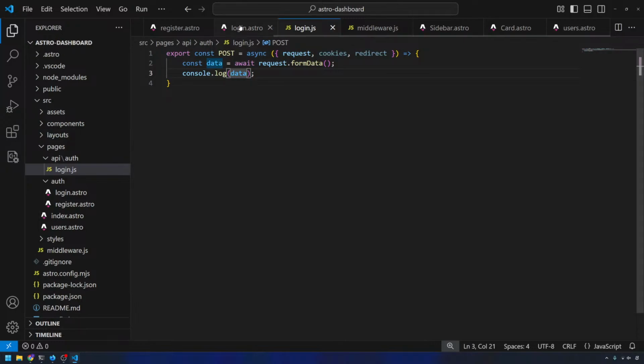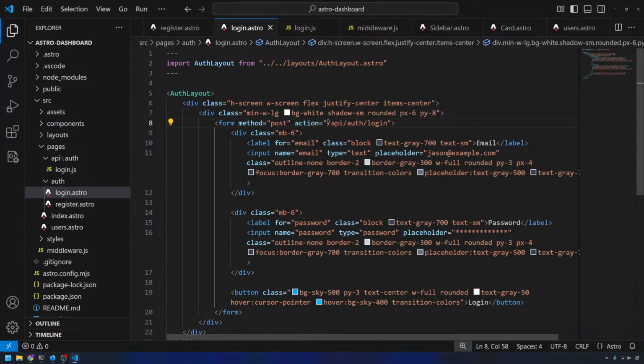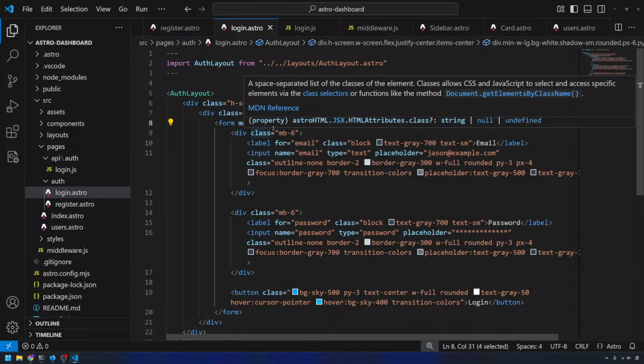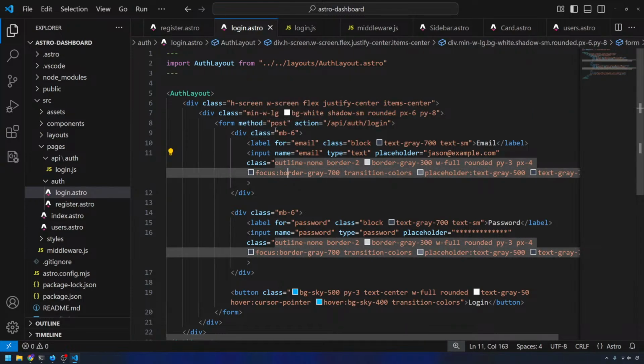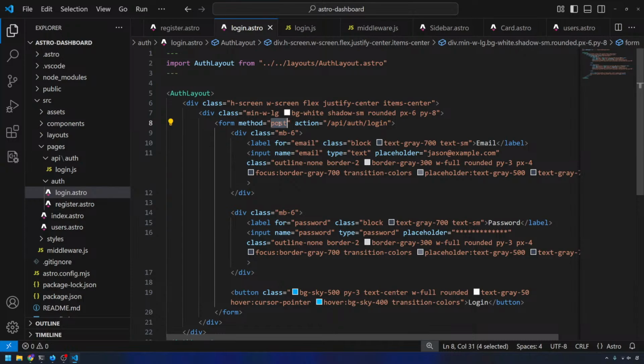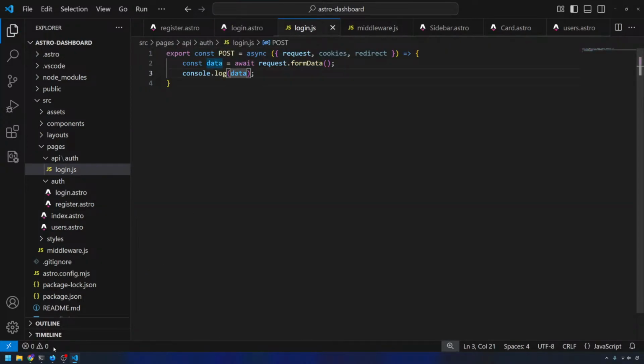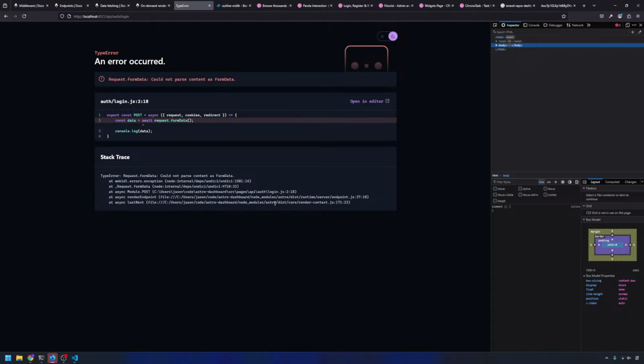I don't know why it's doing that then, because it is literally just the same thing. Yeah, I've written it the exact same way. And does it give me any more than that? Could not pass content as form data. Quick Google and see.